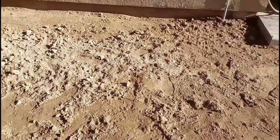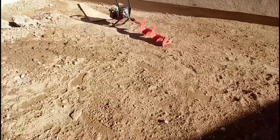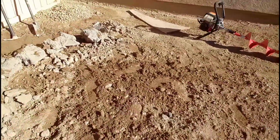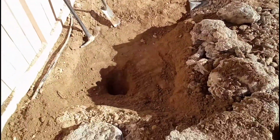We're back at the front again, where we're going to show you that we already hit all the rock. We already raked all the nice fine dirt back on top. There's 2 inches of fine dirt on this whole property, and once you get past those 2 inches, there's about a whole foot of clay, and it just keeps going to clay. I'm sure it stays clay as these houses are elevated, so the water stays on top when it rains or floods. The problem is that there are walls and new additions that make these houses flood, so you have to landscape it and add a new permeable product so the water seeps through faster than the clay that is here. So decomposed granite is always a good thing.